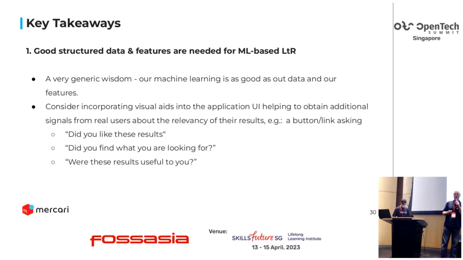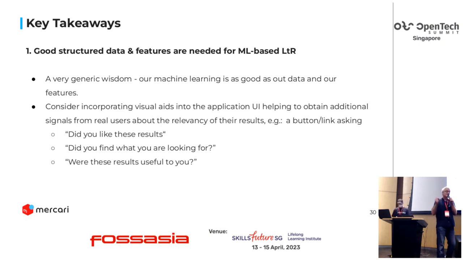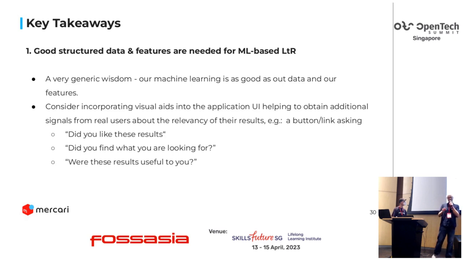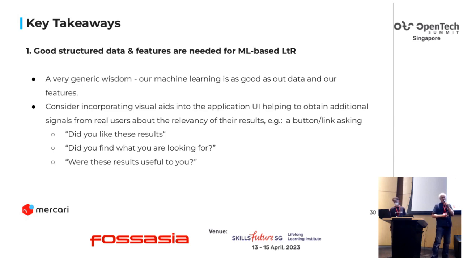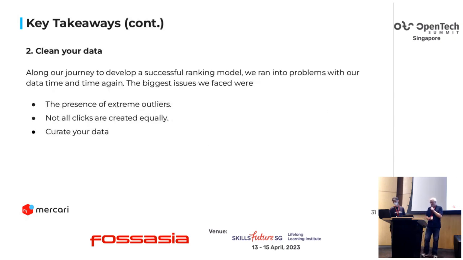For feature engineering, if possible it's good to include in the user interface something that allows users to give feedback — like 'that was not a good search page' or 'that was interesting.' Even if you get very few of them, they will help you to improve your search results. That is unfortunately very hard to do because lots of people get annoyed if it's done badly, so one has to be careful. Cleaning your data: bad data in, bad data out. The same happens with extreme outliers — you won't believe what humans are able to do. We have examples of hundreds of clicks on items in succession by humans.